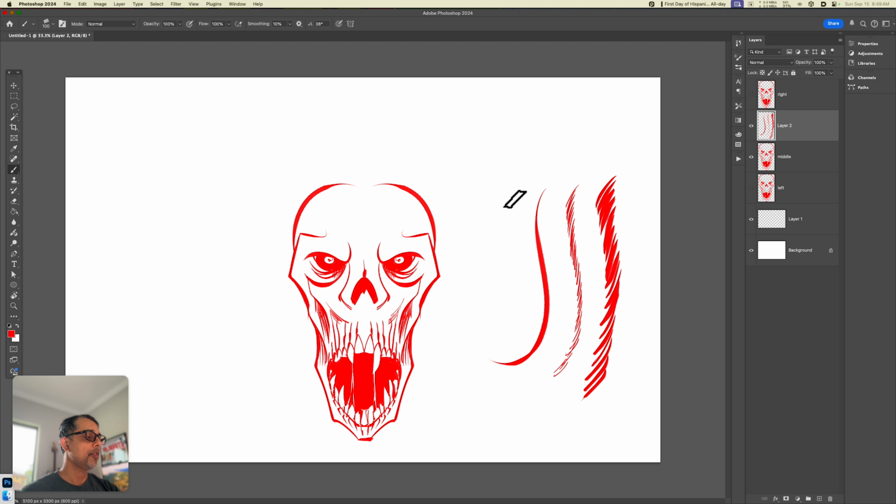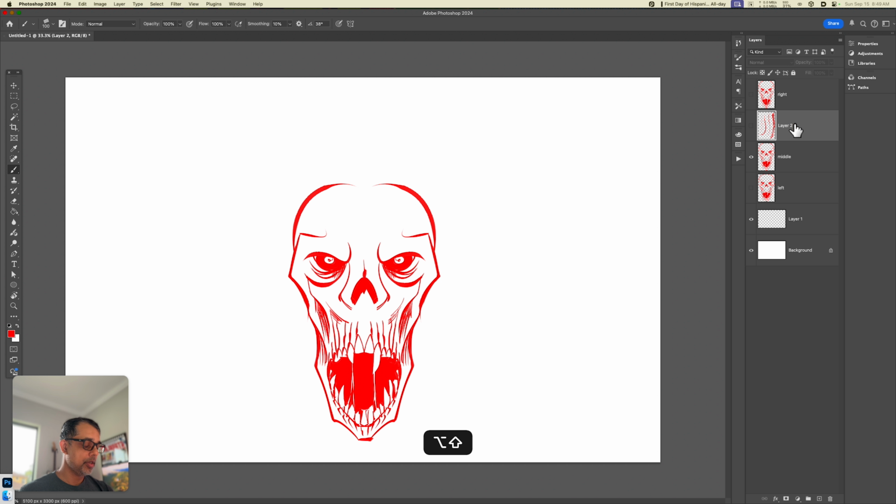Conversely, if I were to use implied lines that have a little bit more gap, maybe these lines are thinner, you can see that this looks lighter. So this is the idea that we're going to be working with to make our skeleton guy have either light hair or dark hair. Let's go ahead and get started.